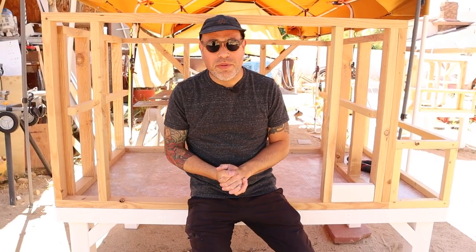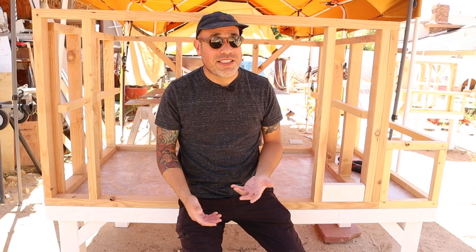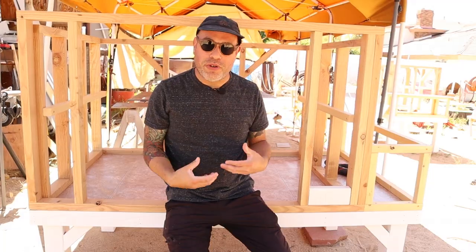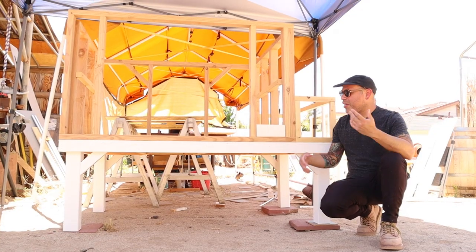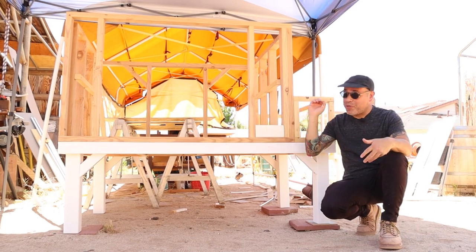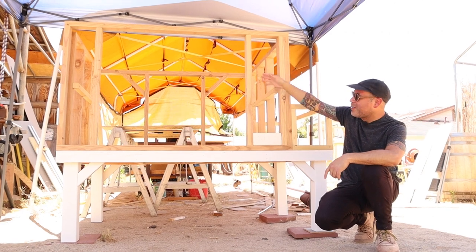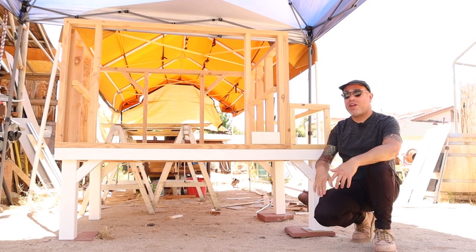I almost wasn't going to create this video, but I figured I'm already at the stage where I'm going to start putting siding on it — let me show you guys what the skeleton looks like and then you can kind of make your own and customize it. The big opening here where you don't see a stud right between me — that's because it's going to be the large clean-out door, or the 'human door' as I call it, so you can swing that wide open, come in here and rake out all your shavings. My ramp will go right here eventually, and it's got a cut-out for my automatic chicken coop door — that's why there's this gap right here. You can customize: you can have this on the side, you can have your nesting boxes on the opposite end, on the back, or the front.